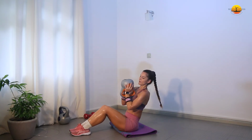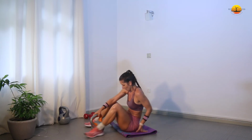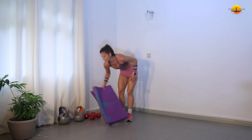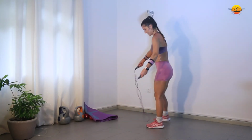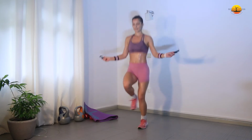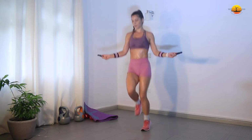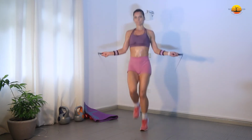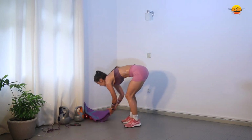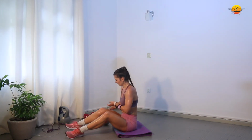You're gonna start to feel the burn. Okay, I have to get my second jump rope. Alright, let's go. This one is a little bit lighter. The other one has a weight handle. Oh god. You will definitely feel the burn because this is like complete full arm, shoulders, and bicep work.